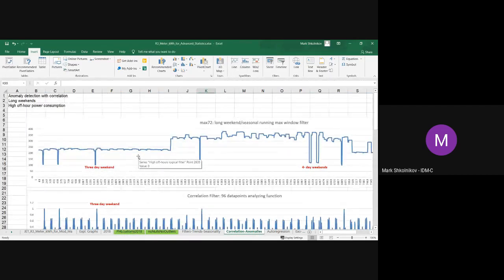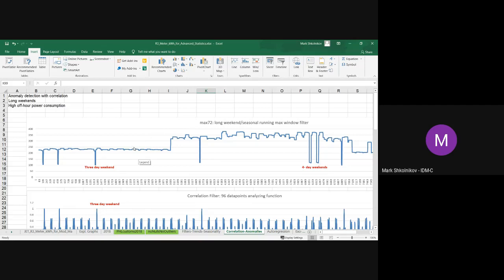Okay, so the next thing we can do: first we use these running windows to get averages or maxes or minimum values out of that time window. But we can be a little bit more sophisticated.